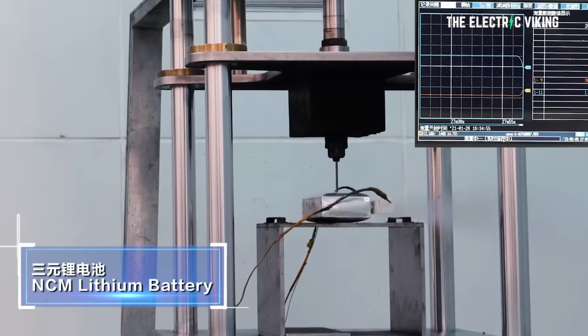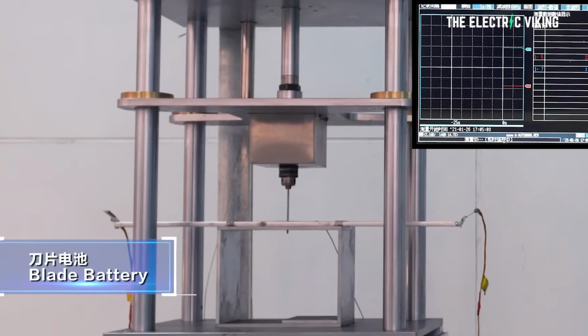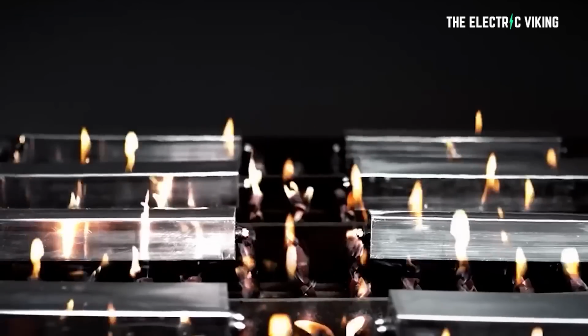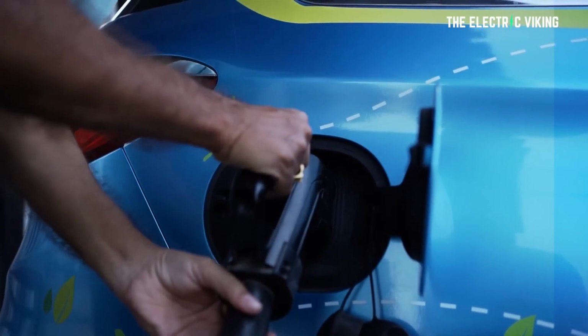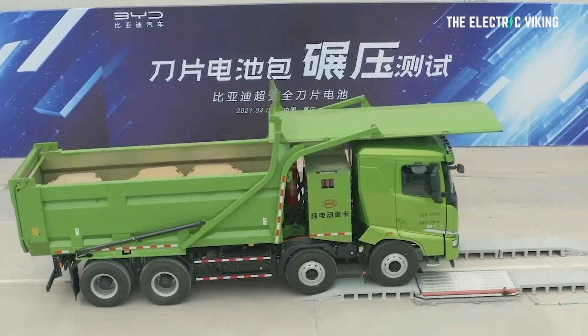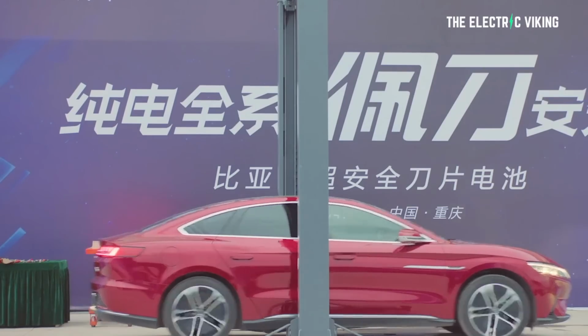Now, getting back to safety, BYD's nail test in their video shows what often happens to a ternary battery pack when it's pierced by a nail: it sets itself on fire. Catastrophically. The Blade battery doesn't. But in addition to that, that's not all. BYD put their Blade battery into a 300 degrees Celsius furnace from which it emerged unscathed. That is incredible. Even after overcharging it to 260%, no fire or explosion was reported. And BYD performed an extreme structure test where a 46-ton truck drove over the battery, but that didn't cause any leakage, deformation, or smoke. BYD put it back in the car, it drove away, and it seemed to be fine.